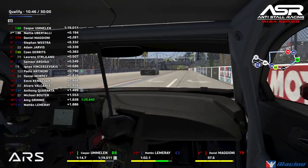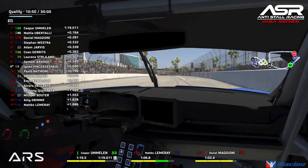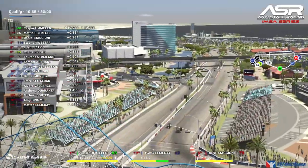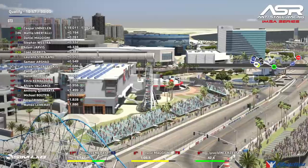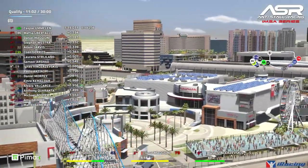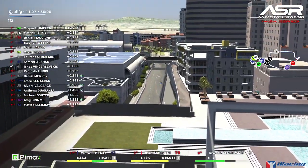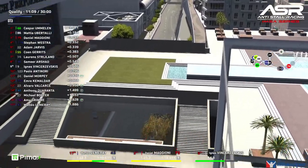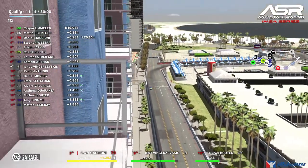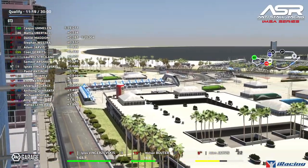Yeah, definitely. I think Michael had a few moments throughout that. He came out of that last corner there, and I think he slammed the accelerator down, and he lost the back end a little bit. Which again, we talk about that exit of turn 11 and turn 8, it's all about getting the car in the right place and the accelerator down in the right way, and you can gain just so much time. So yeah, it's seeing Michael at the bottom there. He had a cracking last race, and let's see if he can squeeze some more out of that car in the next couple of laps.